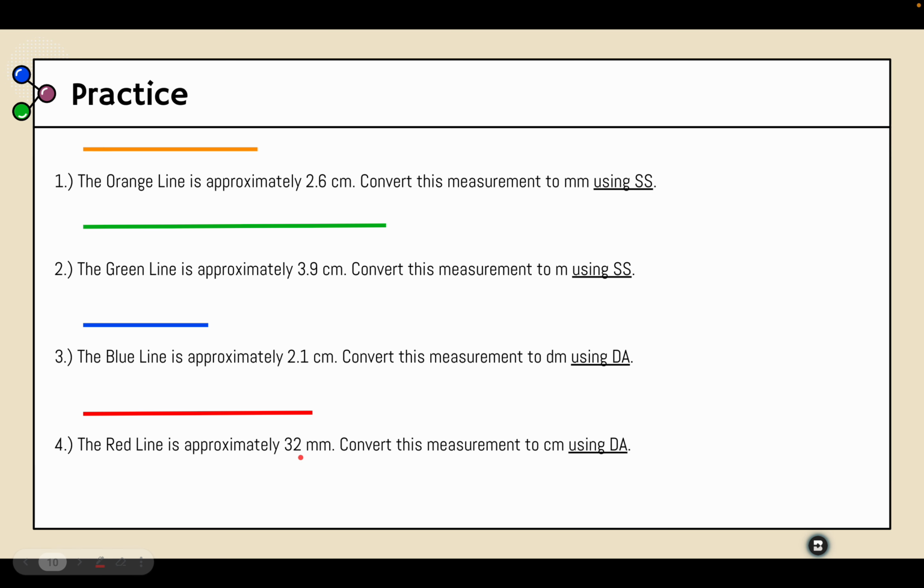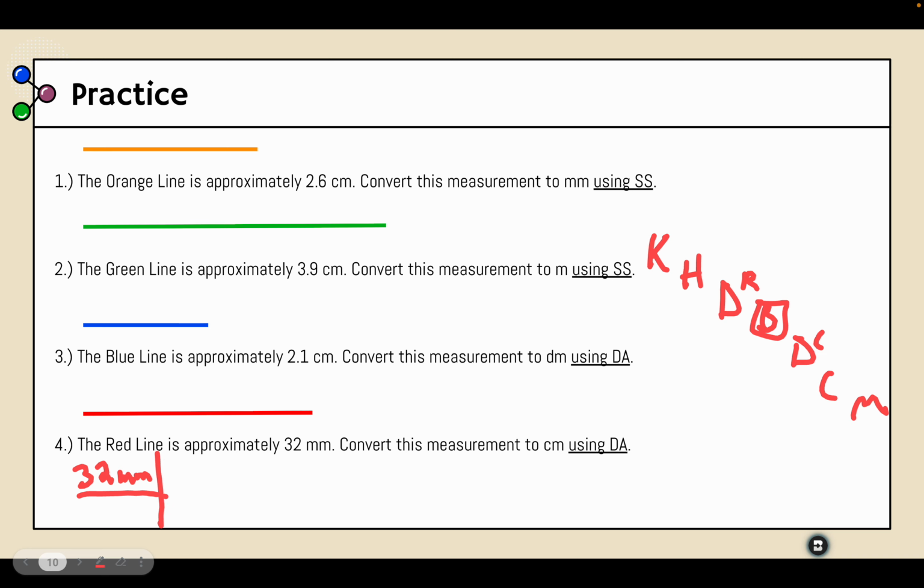So I'm going to take 32 millimeters, and I'm going to convert it to centimeters, okay? Before I even do that, I'm just going to rewrite my prefixes because I like to see the visual of where I am and where I'm going. So there's my base, I have my deci, centi, and then lastly milli. Okay? And I'm going to write what I'm given. So 32 millimeters. I'm going to start with making my first ladder.